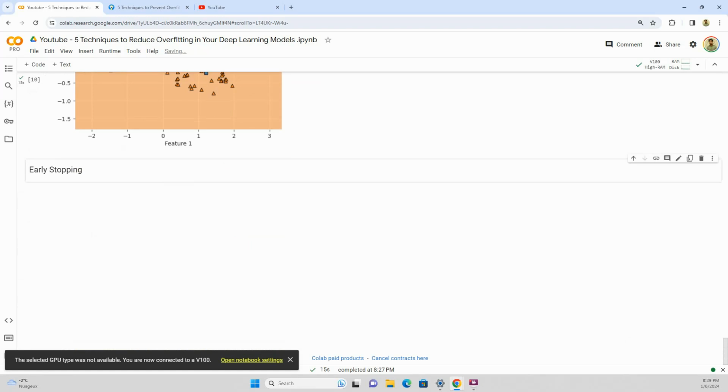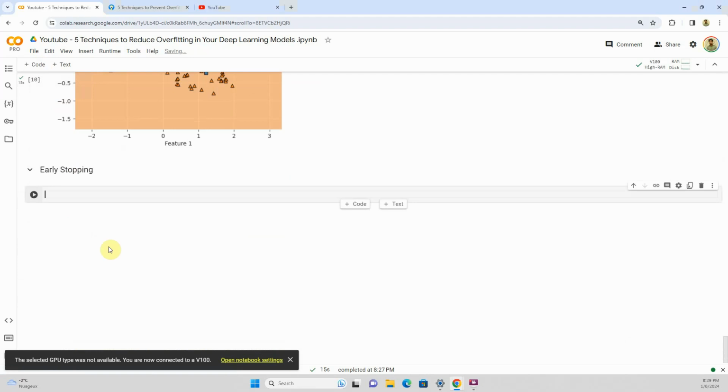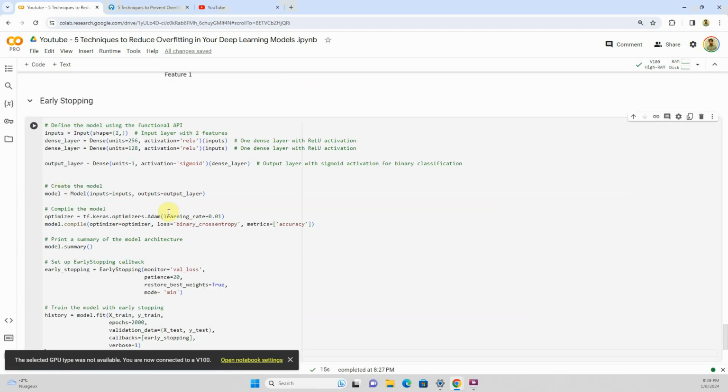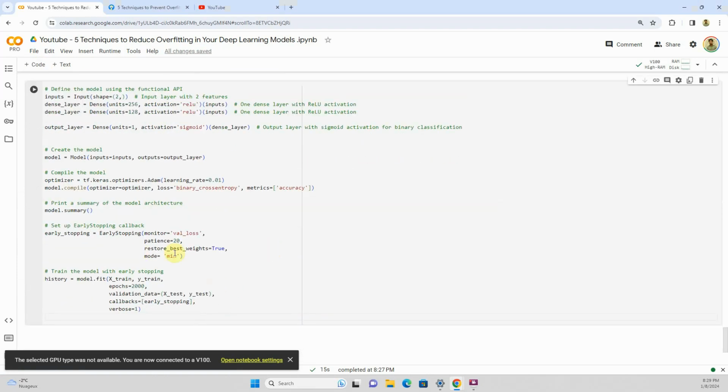To implement early stopping in TensorFlow Keras, all you have to do is define this callback. Here you mention that you want to monitor validation loss, and if this validation loss is not minimized or decreased for 20 epochs, you want to stop training.